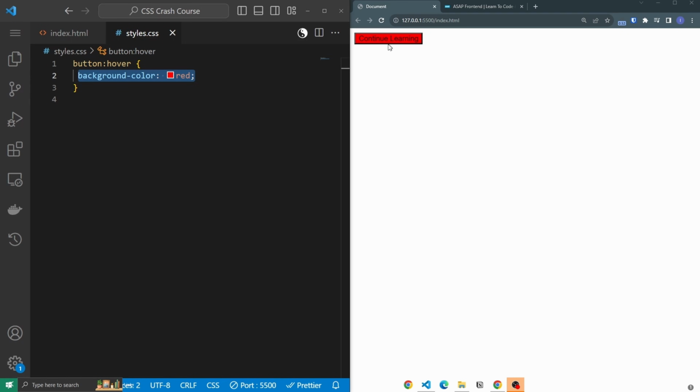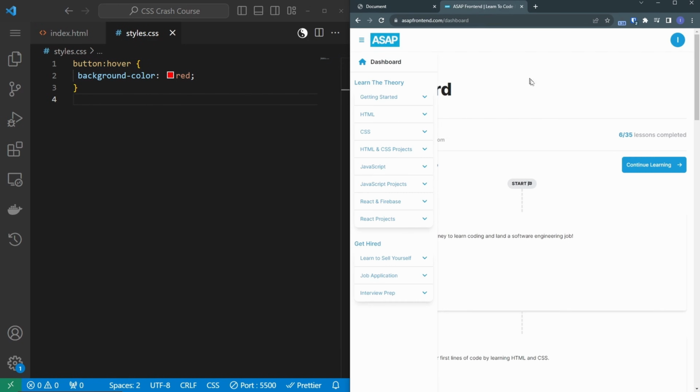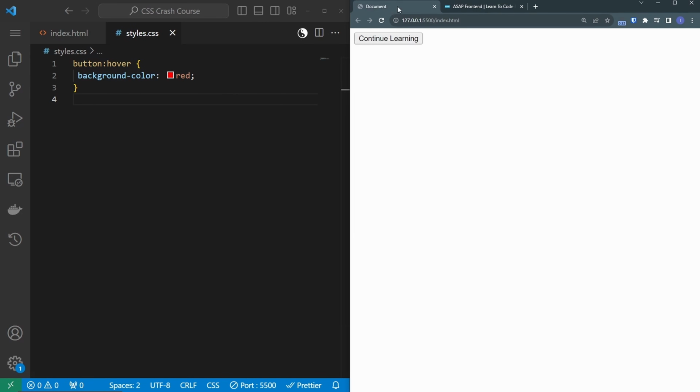But as soon as we stop hovering over the button, CSS forgets these styles even exist, and the button loses its color. So now we know what this hover pseudo class is and how to use it. Let's go ahead and try and recreate the hover effect on this button that we see on ASAP Frontend. So when we hover over our button, we want it to become sort of translucent, and when we stop hovering over it, we want it to go back to normal.